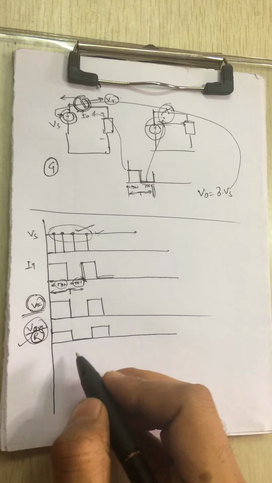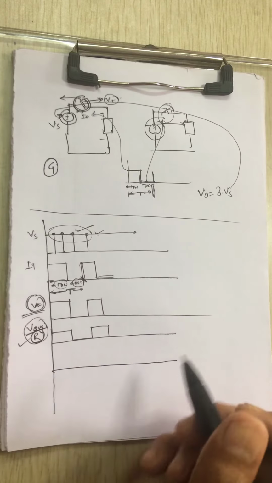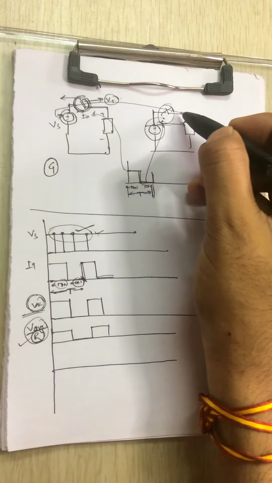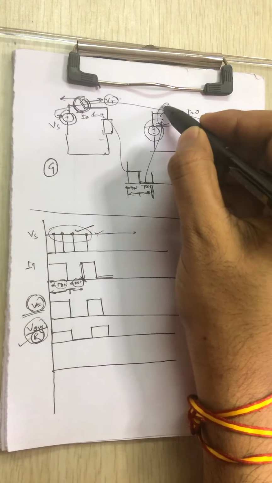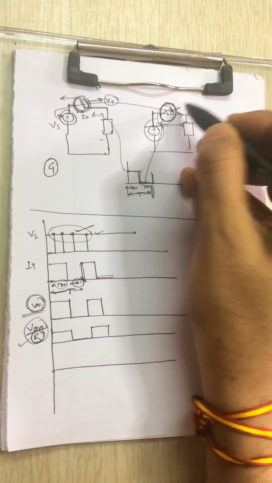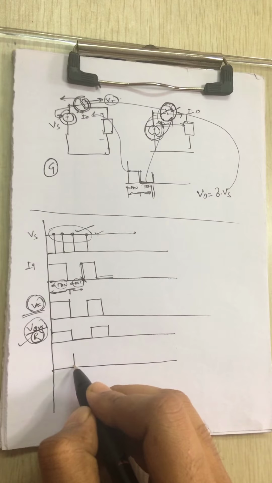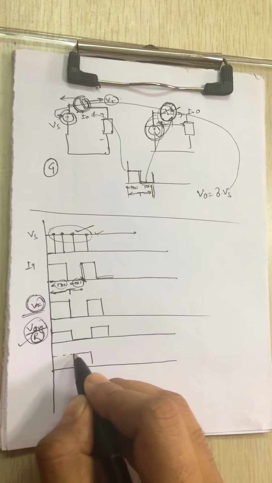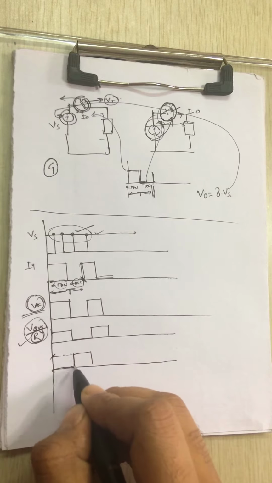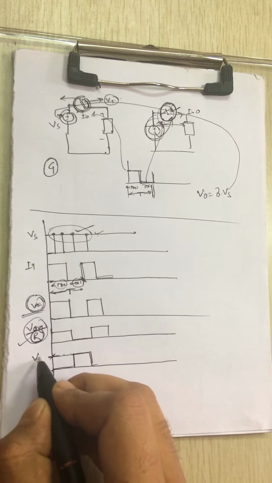Now next we will look at when the switch is off. When the switch is off, the whole current in the circuit becomes zero. If the current becomes zero, the entire voltage will be blocked by this switch. So during the T off time, the thyristor voltage waveform looks like this, and the magnitude of this will be Vs.